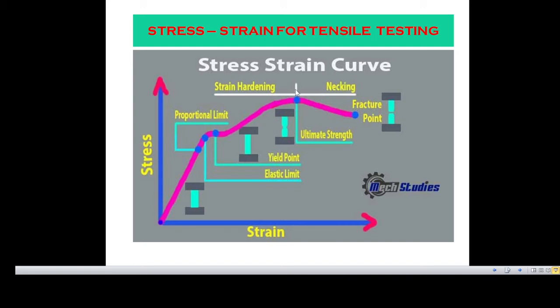So the stress level at the ultimate point will show the maximum value for the engineering stress strain curve, but practically at the fracture point the stress level will be maximum. But it is quite difficult to measure the instantaneous cross-sectional area during the experiment. That's why we consider the initial cross-sectional area or initial dimension during this experiment. That's why we get the maximum stress value from this curve at the ultimate point, and at fracture the value is lesser compared to the ultimate one.